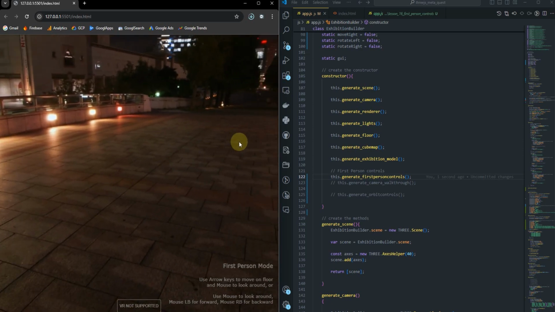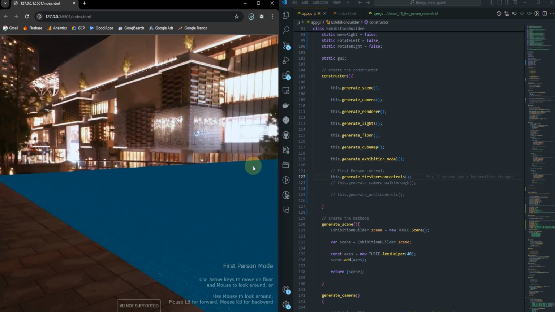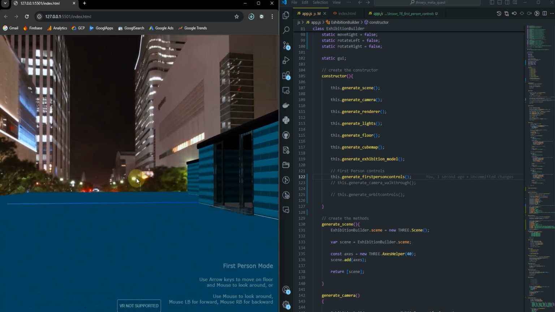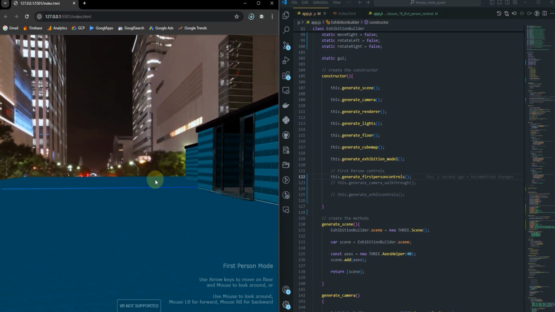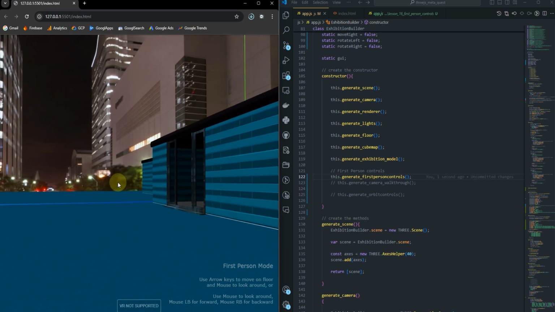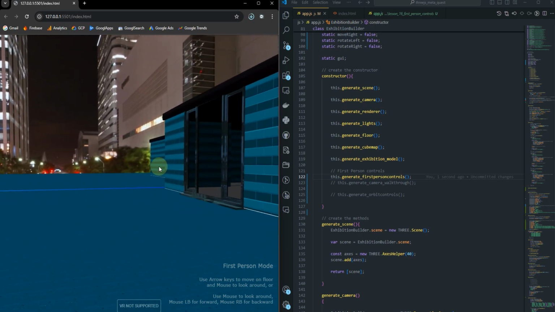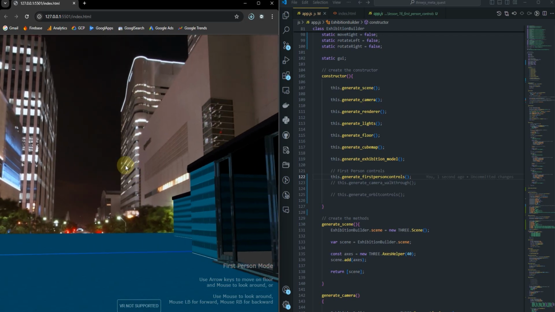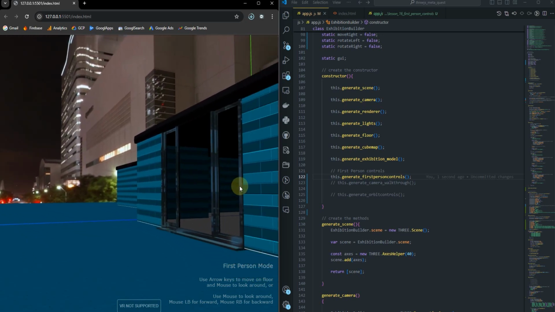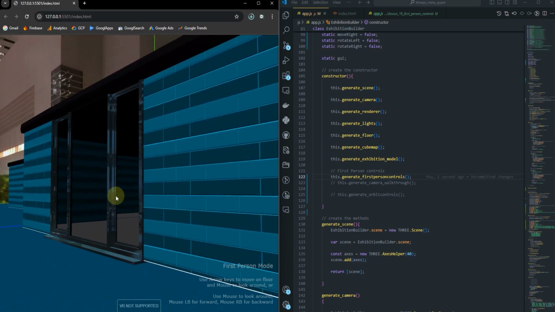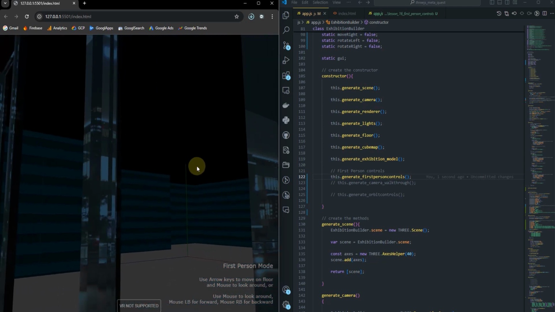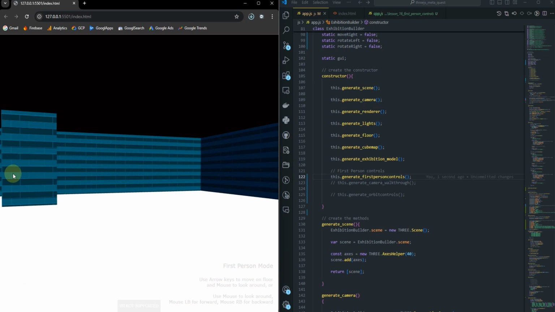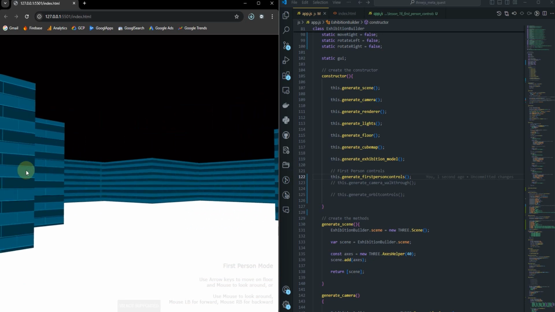When I use the left button, I can go forwards, and I can navigate the same with my right mouse button, going backwards. If I use the arrow keys, I can go right, left, and forwards as well. But I need to use the mouse to rotate, and then be able to use the buttons to go forwards and backwards. With the controls, I can navigate the scene, move around, and look at what's in there, and you can have users actually do this as well.